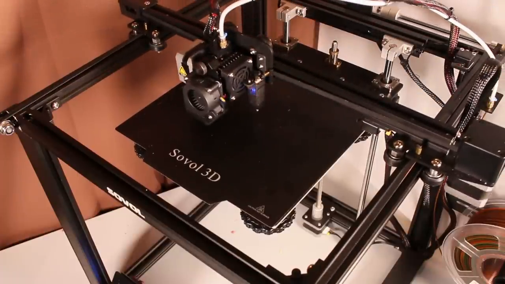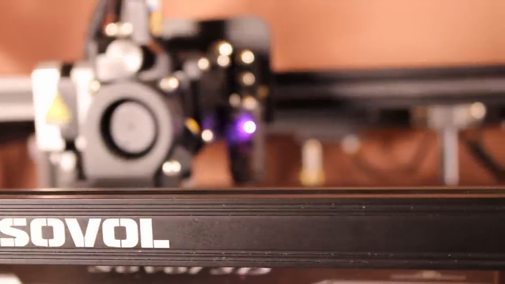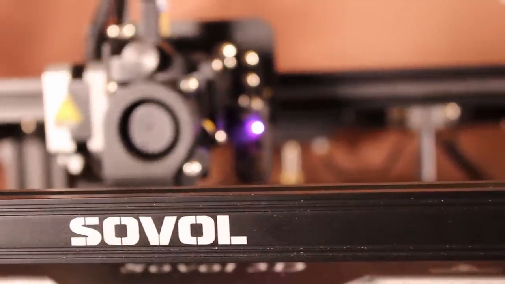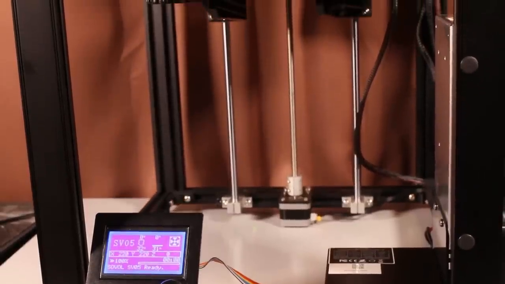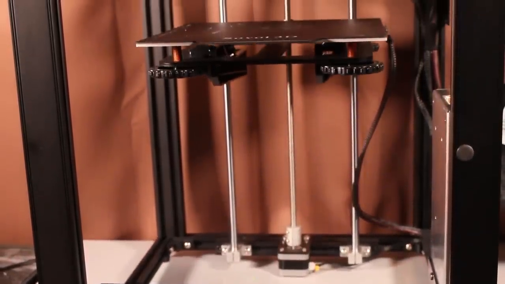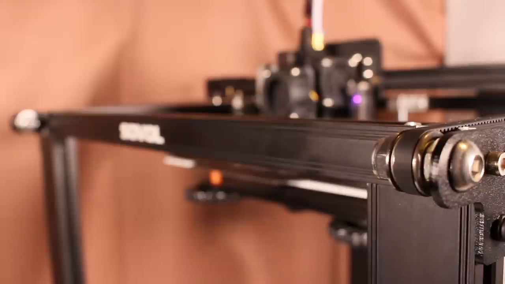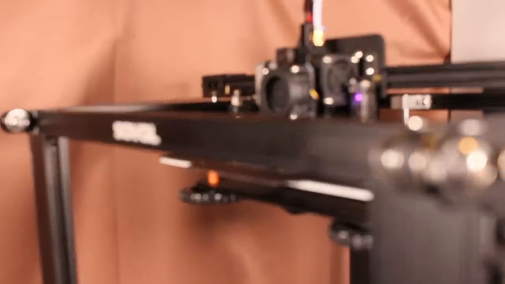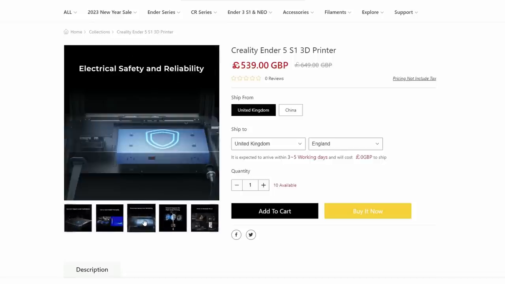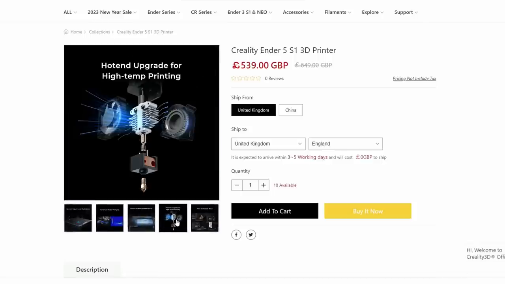The SV05 Cubic is appropriately named, as you can tell. It's literally a cube. It follows the design of the Ender 5. I mean, basically the frame is an Ender 5, but this is direct drive. This brings it up to the same spec as the more recently released, and if I may say so, slightly odd, Creality Ender 5 S1. That is a strange printer for sure, with its weird hot end. And the ducts, they just look weird to me.